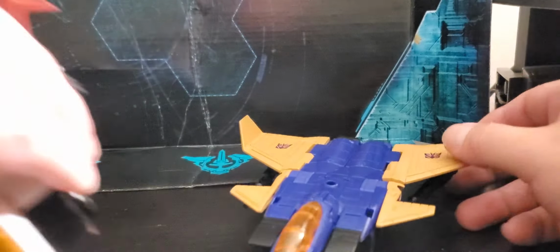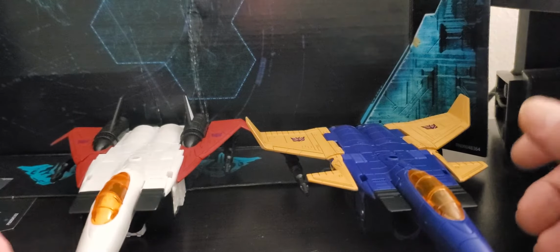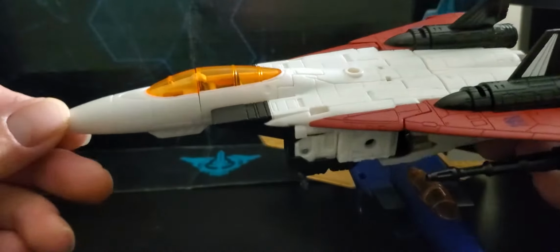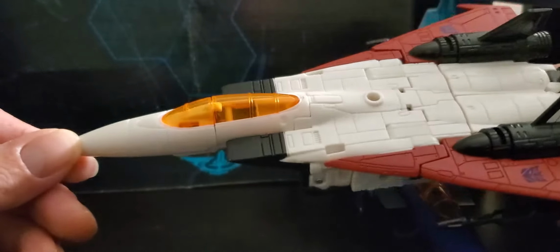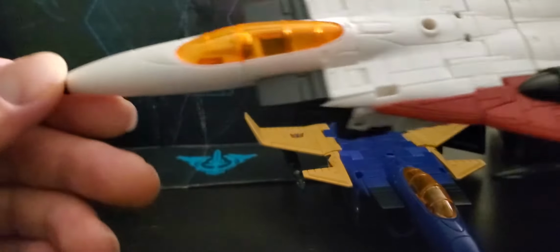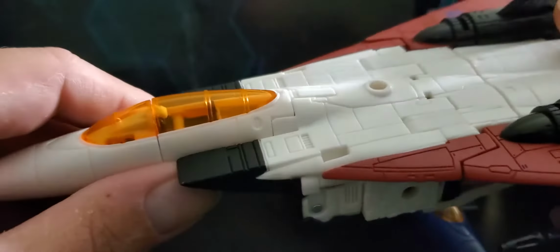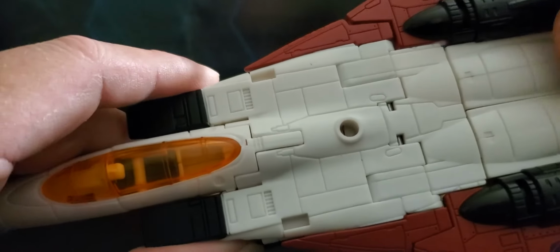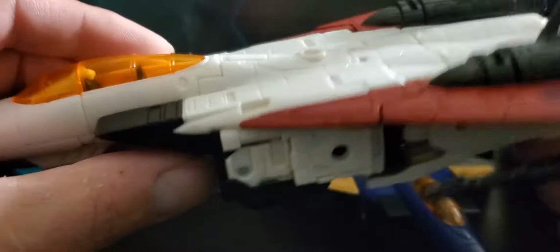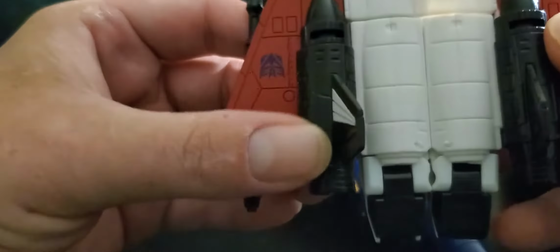And here is Ramjet and Dirge. They are in their plane modes. I don't know what kind of plane they are, but yeah, I do think they're pretty good. They are the two Coneheads from the G1 cartoon. You see all the nice molded detail, and they are the same mold as the other Seeker jets like Starscream, Thundercracker, and Skywarp, but they added a little different stuff to them.